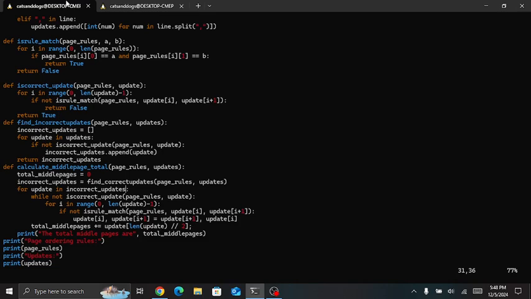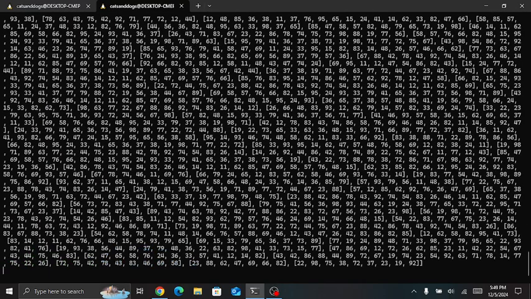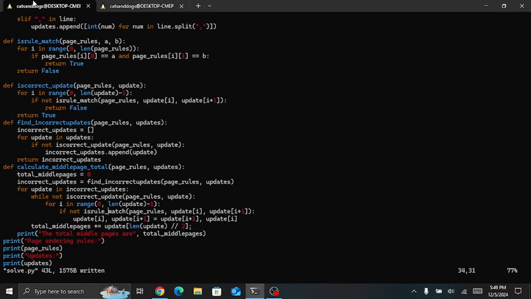Find correct update, so I'm calling the wrong function. It should be find incorrect updates. And let's run the code. I have an infinite loop.